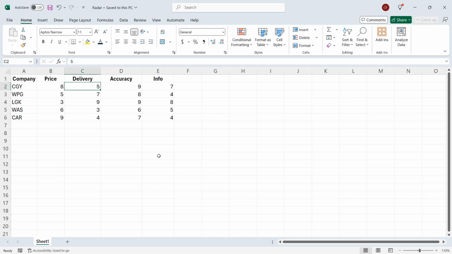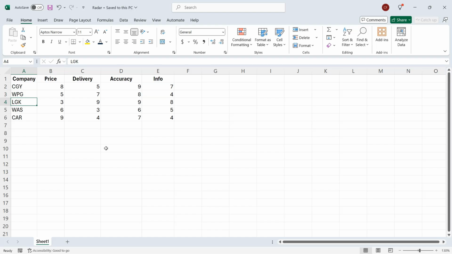Next, I have their delivery time, which I have limited to delivery in the label. So they're a 5, kind of middle of the road. Their order accuracy is very high, 9 out of 10, and their information sharing is 7 out of 10. So CGY is, in general, a very good company, and you can compare the others below that.